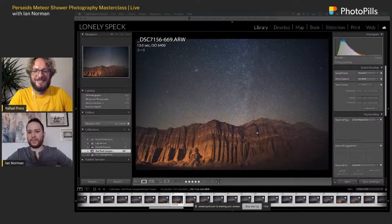When we leave our camera outside at night, it can cool down very, very cold. And if there's any moisture in the air, moisture likes to stick to cold things like cold glass, kind of like if you have a water glass with ice water in it, it starts to sweat. That's all condensation from the air condensing on the cold surface of the glass. And the same thing happens to our camera at night. The camera can actually get colder than the air just because it's sitting out, essentially looking out to space.